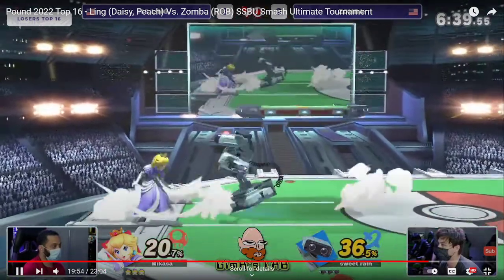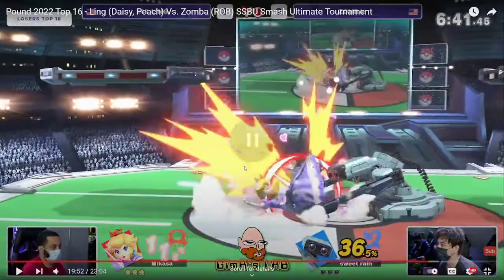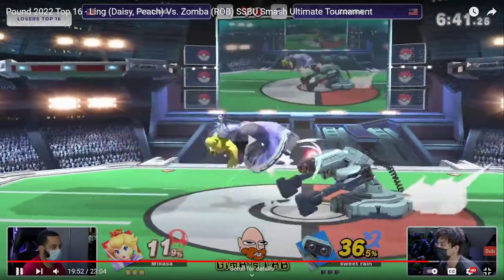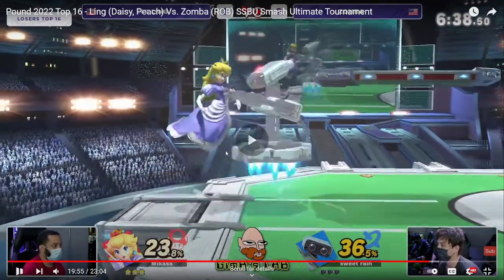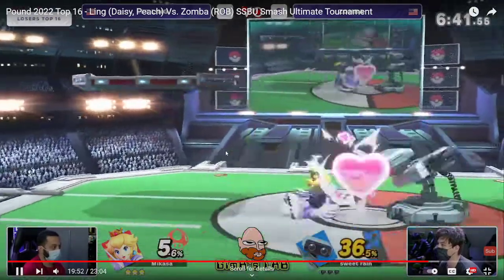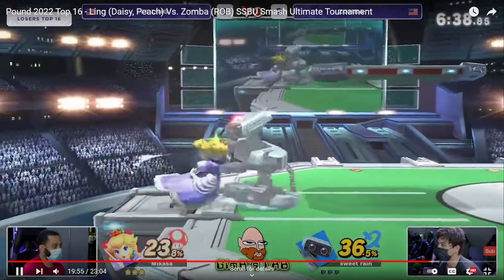Dare, now landing nair. Zomba, I think in this spot, maybe it would have been better to chase with down tilt. Way to avoid the down tilt, it would have certainly been a lot of percent. But yeah, he's definitely air dodging in a lot of these spots where instead you want to just jump away and drift to ledge while saving your float.